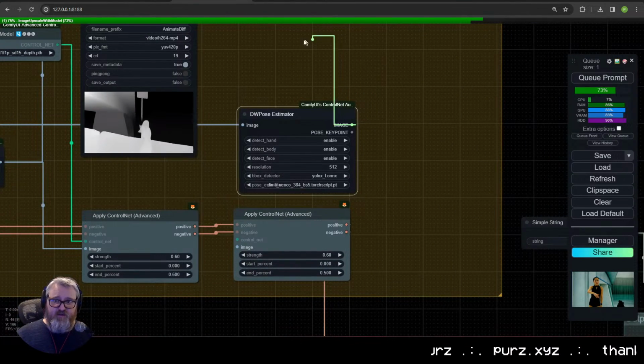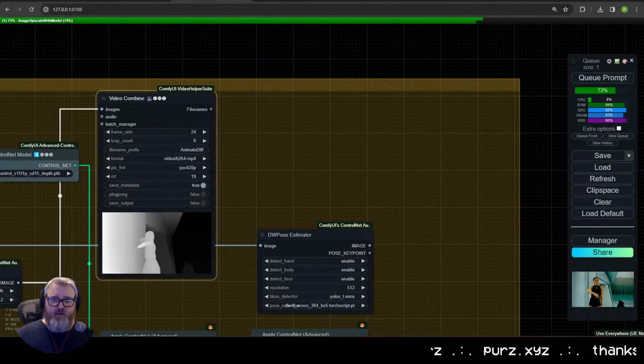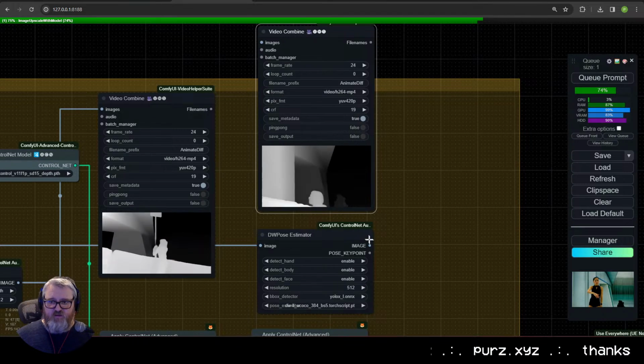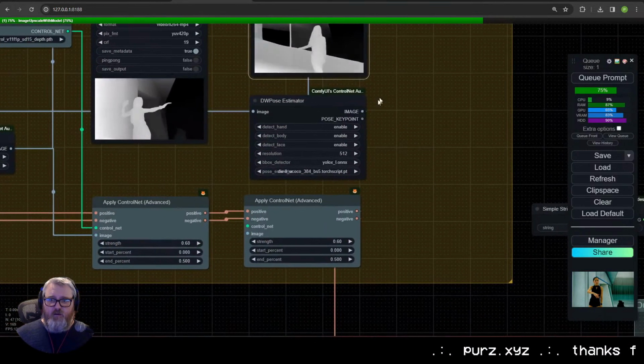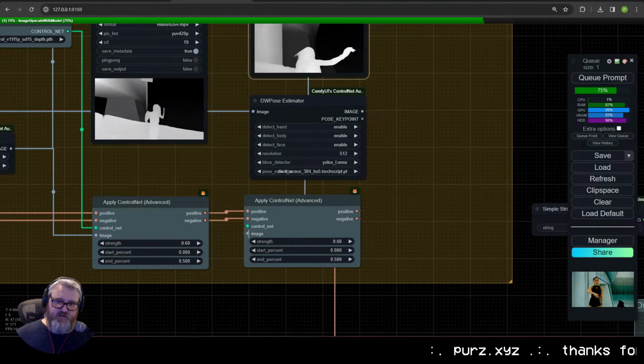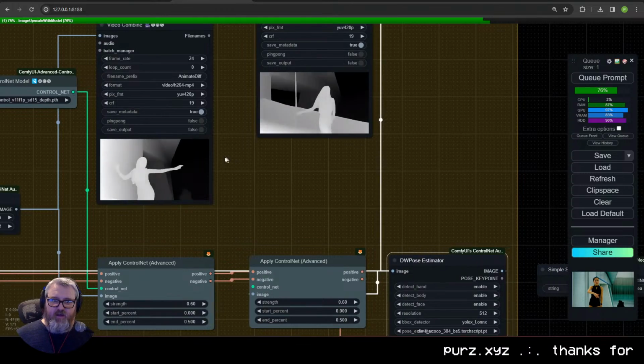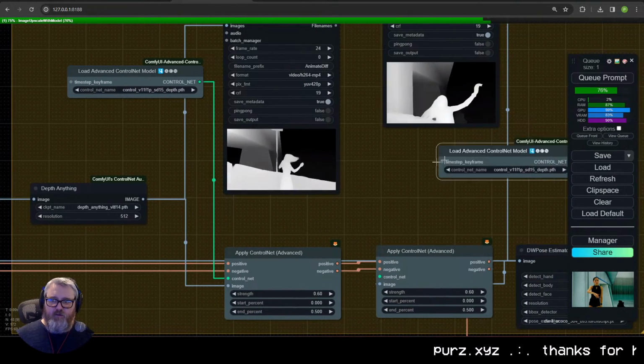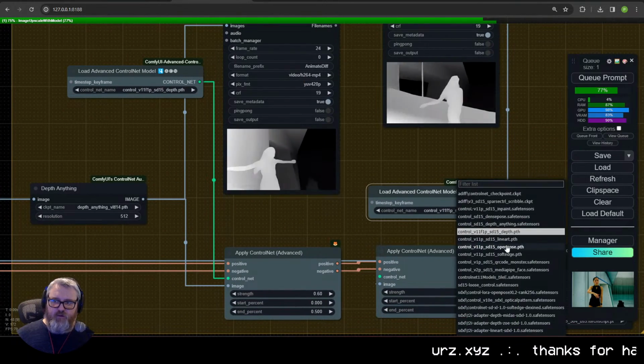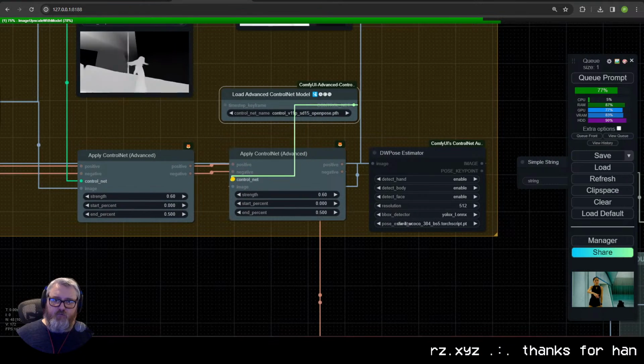And then we want to take this, do the same thing as we have up here to view it. And then that goes into the image of this, and we need to load a ControlNet for it, and we're going to load the OpenPose ControlNet. Goes in there.